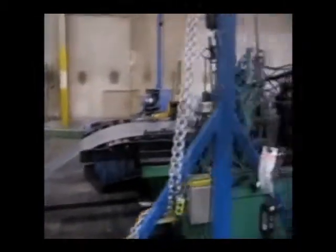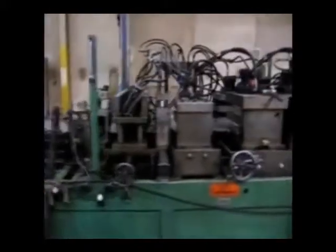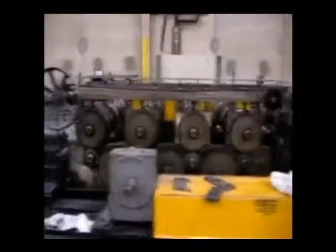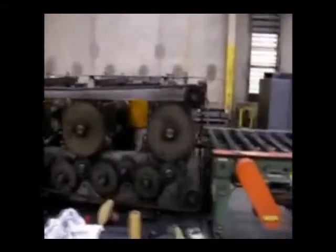Liberty Safe is noted for their premier quality fit and finish, unsurpassed by any other gun safe manufacturer. We sold Liberty on the idea and concept of manufacturing the safes as a one-piece four-sided full wrapper design. This not only simplified the construction and amount of welding and finishing required, it also standardized the number of coils and coil widths needed to manufacture all the size variables.